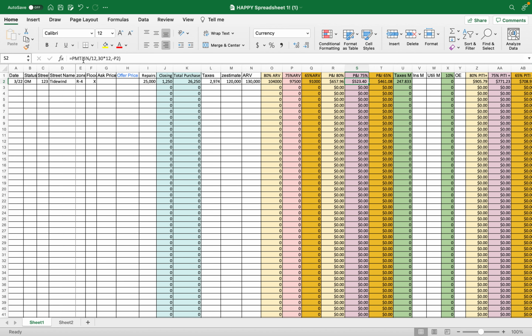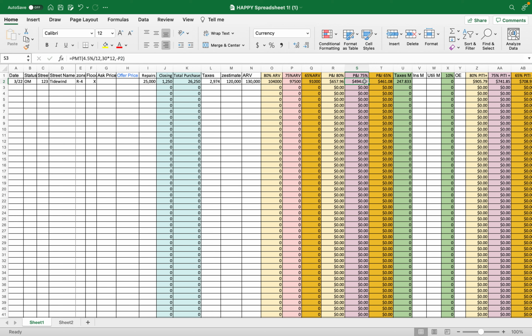So I'm going to go back and change it to 4.5. Maybe you have a lender that'll do 4.5, but only will do it for 15 years. So here you would change the 30 to 15 years. So that's a way to manipulate the formula, and it does the math for you. So whatever loan products you're using, I would go ahead and just put it on there so you can do the math quickly. So I'm going to change it back to 30 years because that's what we're getting.